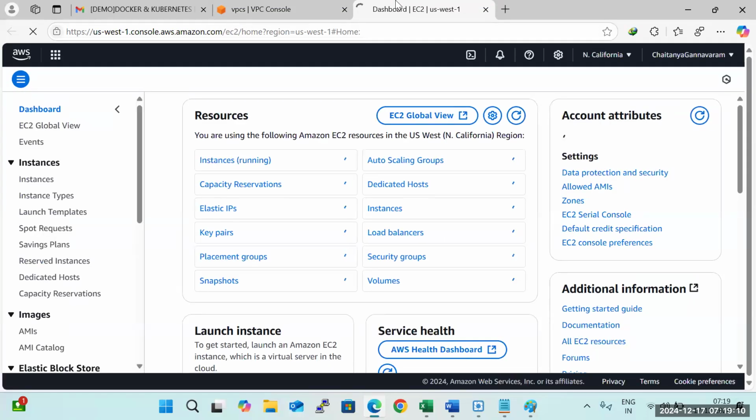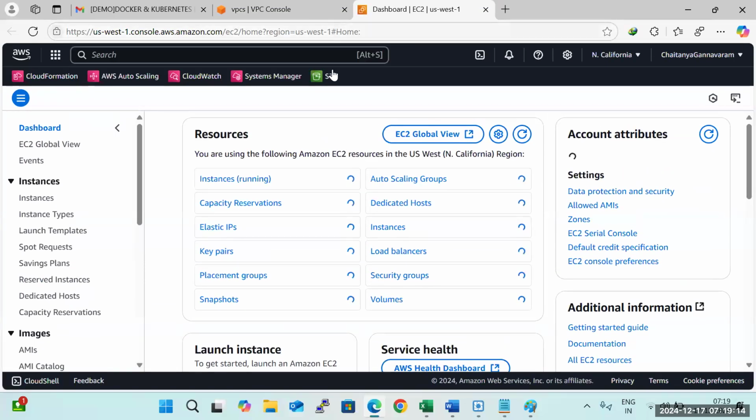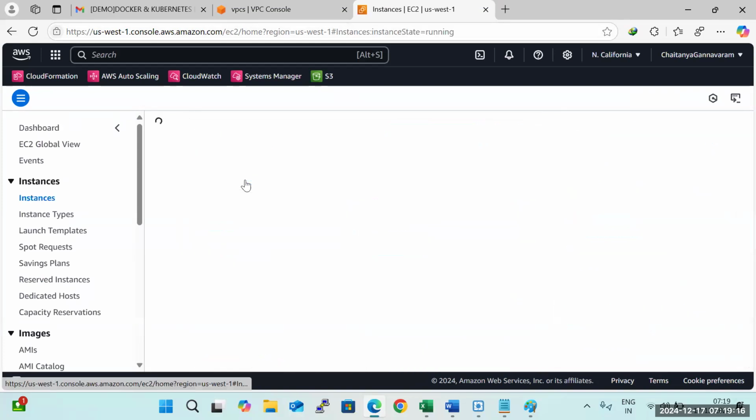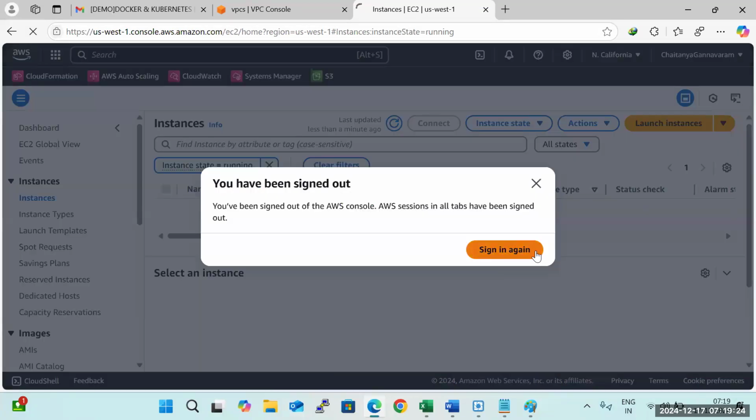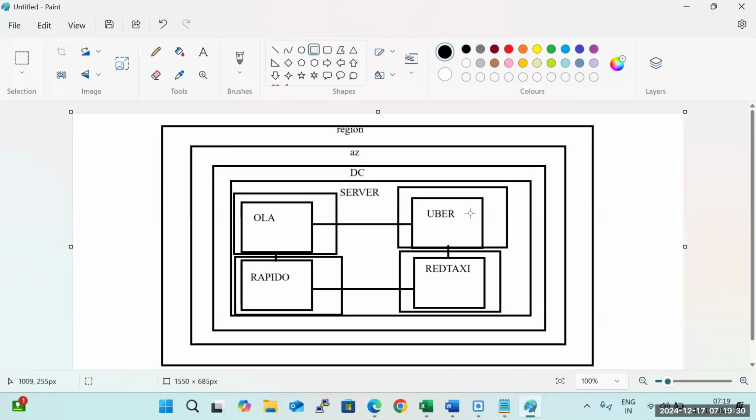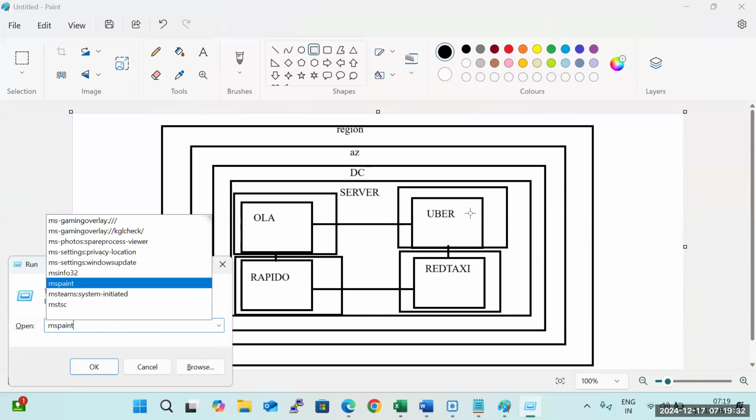Okay, good. Then go to instances. Now when you go to the instances, before launching the instance, what do I have to do here? I am going to create an EC2 instance. My instance is nothing but the server.